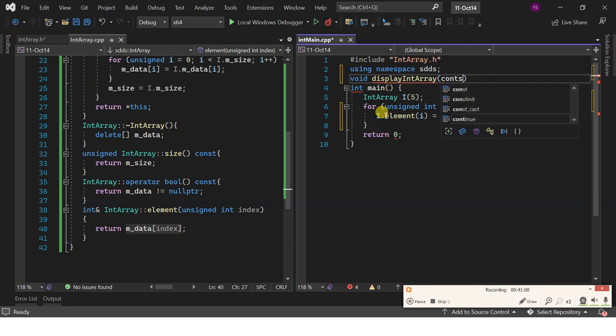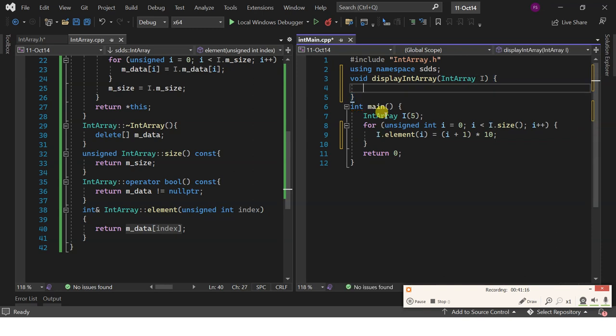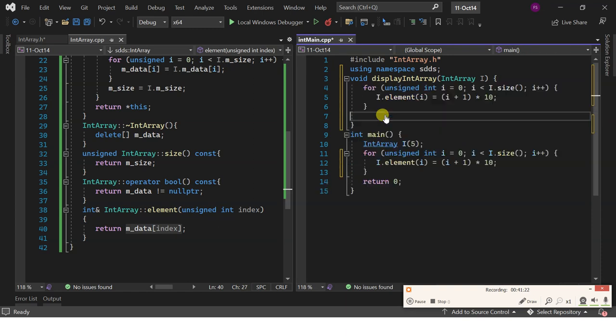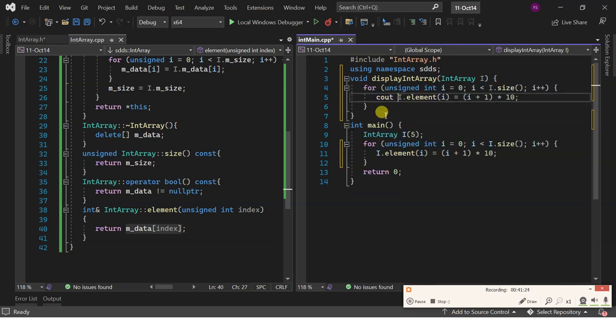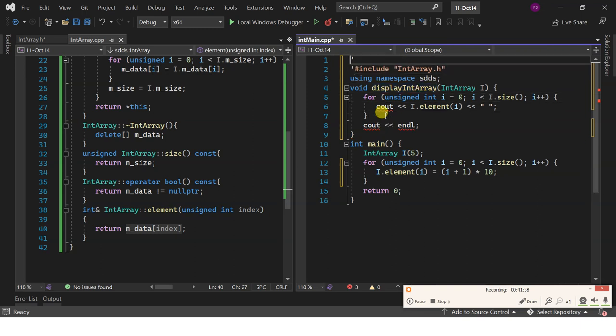Now in here, I'm going to say the exact same thing, but instead of printing them, I'm going to show the values and put a space between them and go to new line. So that's going to display my array, and I need iostream over here. Obviously, I need to have using namespace std. And now let's walk through and see what happens.